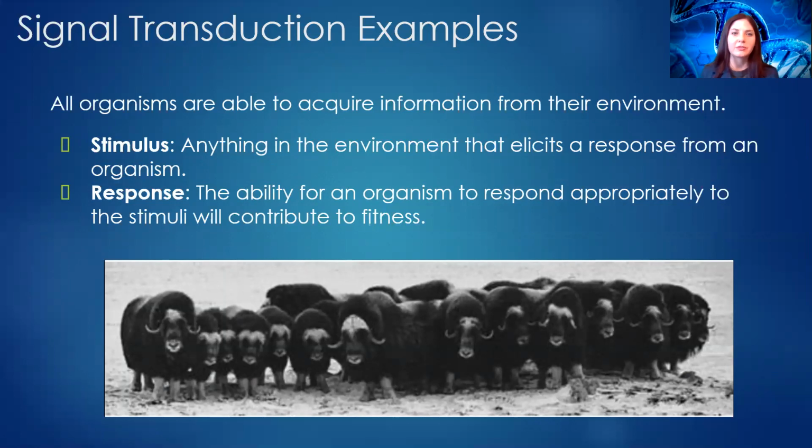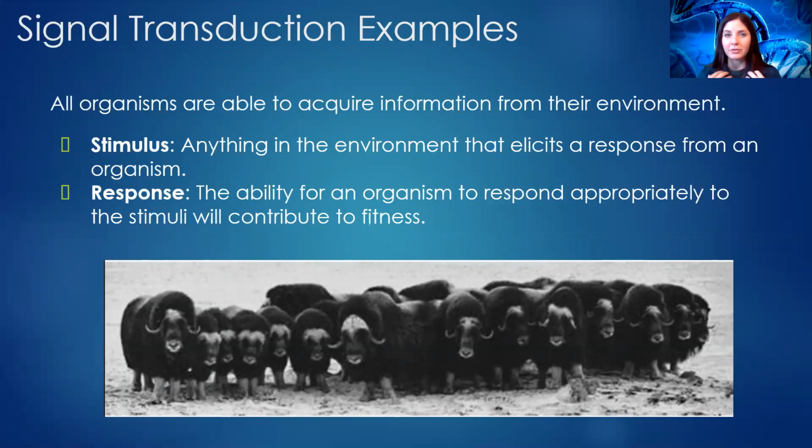So all organisms are able to acquire information from their environment. Again, whether we're talking about a bacteria and quorum sensing, or whether we're talking about giant multicellular organisms such as myself. A stimulus is anything in the environment that is going to elicit a response from an organism. For example, I live in the Houston, Texas area. If I go outside in the middle of the day in the summer, it might be 100 degrees outside. So I have to have a response to the stimulus of the heat.